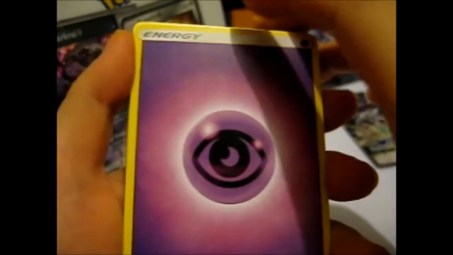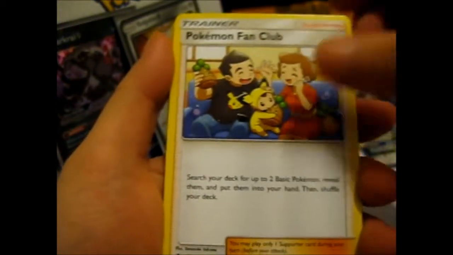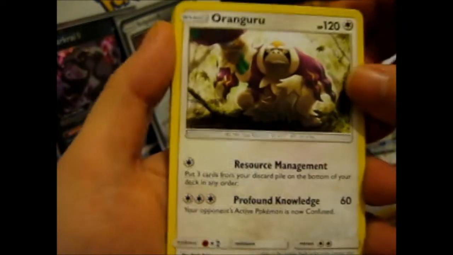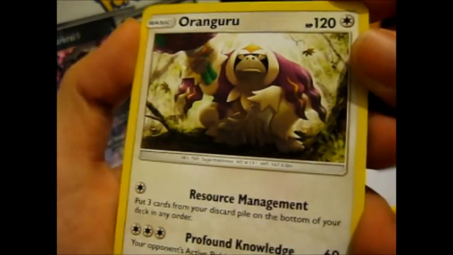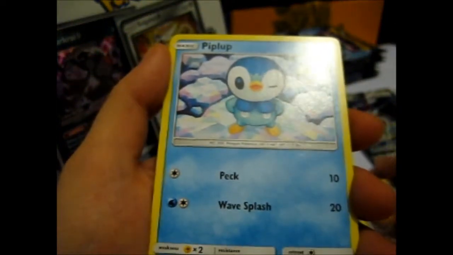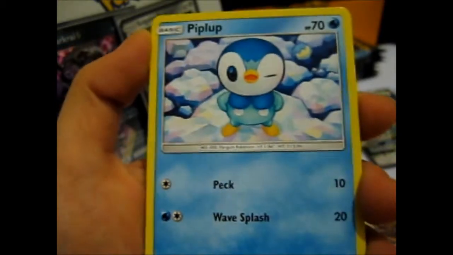Nope. Here we got Psychic. Pokemon Fan Club. It's very cute. Kuranidos. Marangaroo. He smiles very nicely, doesn't he? Alolan Diglett. Piplup. Winking. On bits of an iceberg.